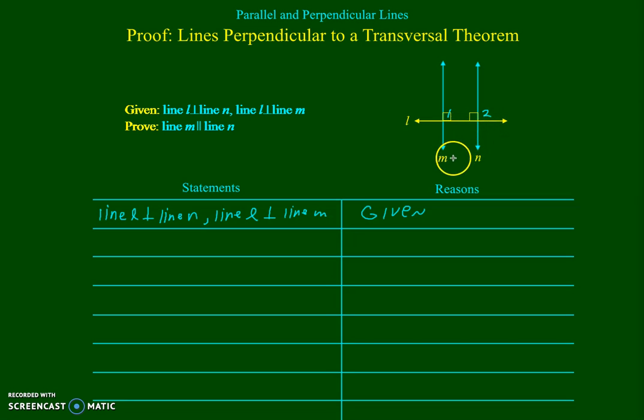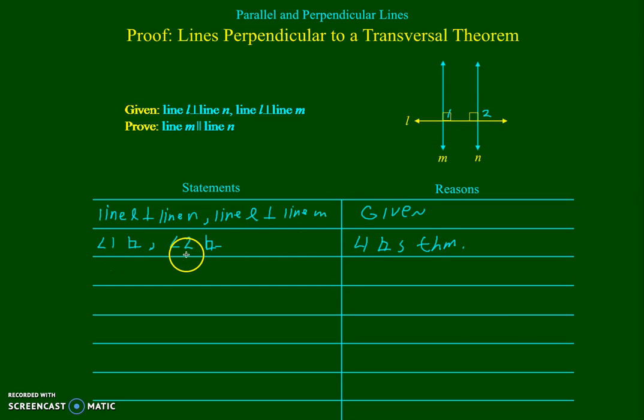My first step then is to show that these two angles are congruent. In order to do that, I'm going to show that these two angles are right angles. I make the statement that this angle is a right angle and this is a right angle because of the four right angles theorem, which says if two lines are perpendicular, then they intersect to form four right angles. So using the four right angles theorem, I know that these two are right angles because we're given that they're perpendicular, and if two lines are perpendicular, then they intersect to form four right angles.